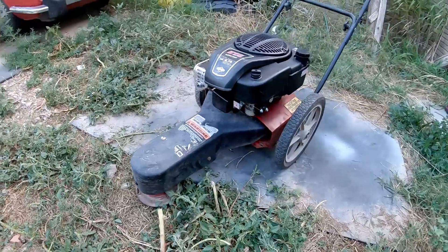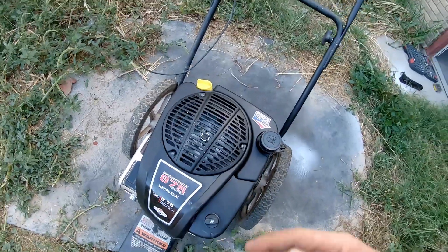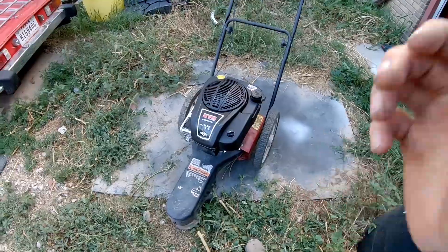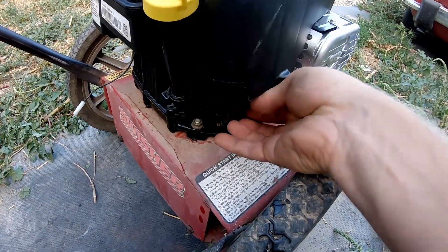This is starting to really come together. All I've got to do is put some gas in it, figure out how to get the electric start going, and we should be in business. And of course, some oil — that's pretty important too. I've got her gassed and oiled up, so now I need to figure out how the wiring works on this engine.